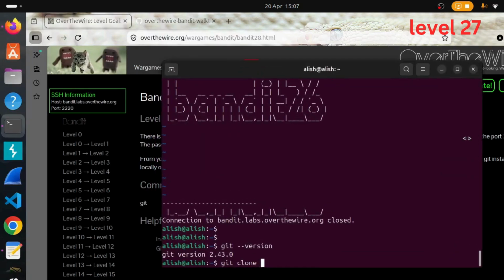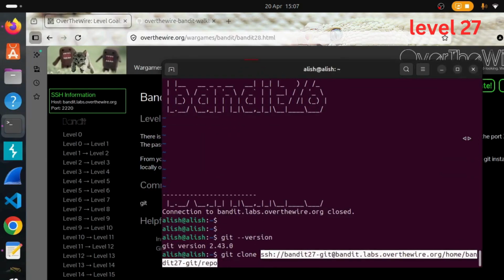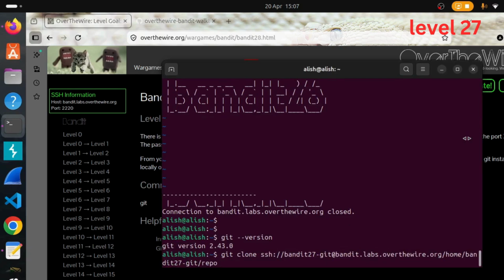Let's go to the terminal and paste it there. The important thing here is that you can't use -p for the port, because git will think the -p is also part of the repo. So don't do this. What you're going to do is go to your host.